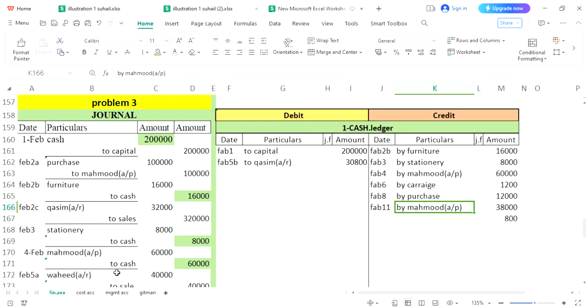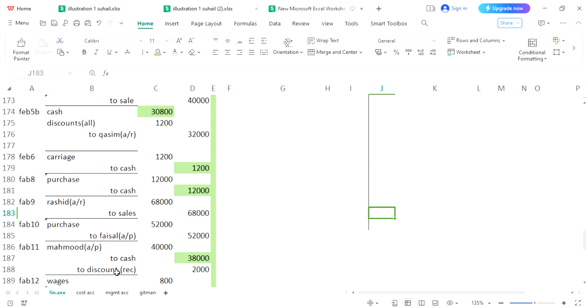Wages. So put wages as reference, but beside wages don't forget to put by, because we are following a particular procedure where every element which is written in particular column of credit side, you will put the quotient coefficient by, that means additional word of by. Now look at 800's date. This was your 800. February 12 was the date.